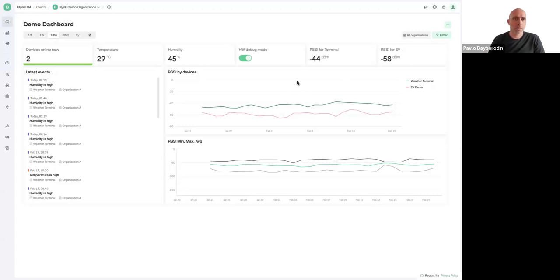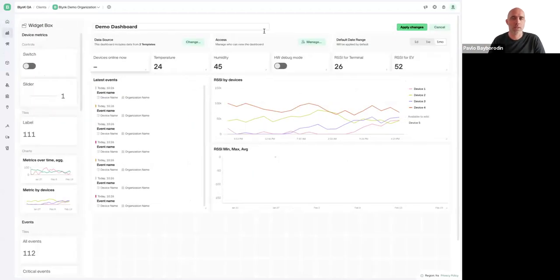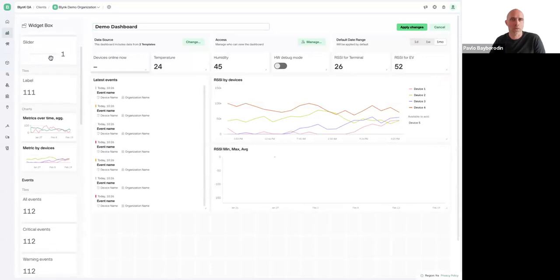So I basically created a dashboard for myself that first of all shows the devices online. It shows the temperature here from one of the devices, humidity from the terminal, I think Wio Terminal. There are a couple of things that I'm using, and I'm monitoring their RSSI because it's just easy to get data. So let's look at how it was built. So I'll go to the editing dashboard. And these are the widgets that I mentioned. So from the widgets perspective, we have a bunch, but we plan to add way more than that. Obviously, you can turn things on and off. You can control the range.